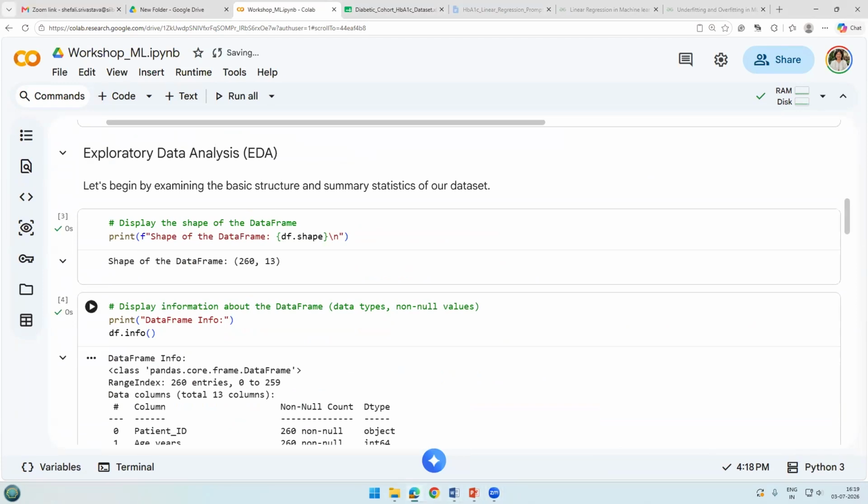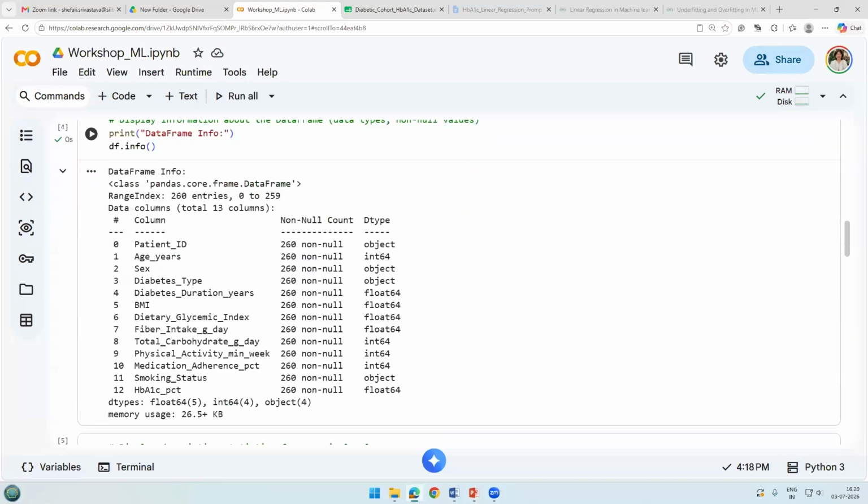Yes, ma'am. Okay, so first is displaying the shape of the data frame. The output here in this black box is 260, comma 13, meaning there are 260 rows, rows as in patient IDs, and 13 variables. Then it has shown whether there is any missing value or not. It is telling us non-null, meaning no missing values.